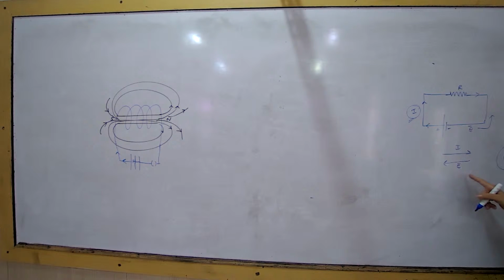I'm bringing this up again because in many questions they may not tell you the direction of the current. They will tell you the direction of the electrons. So what should you think? If the direction of the electron is given, the direction of the current will be the opposite way. Have you followed what I'm saying?